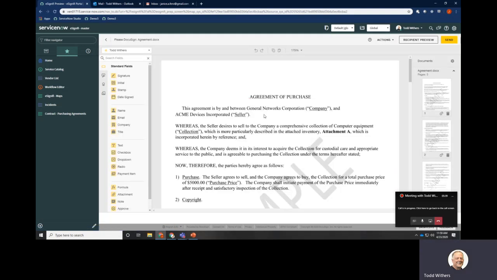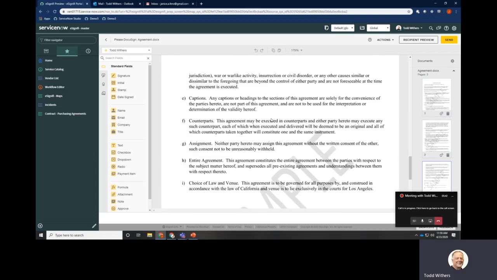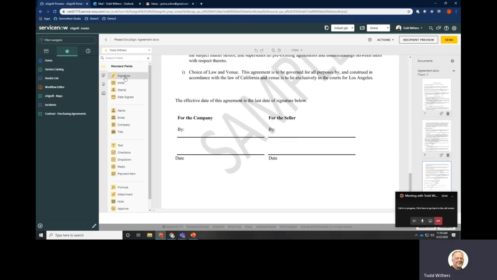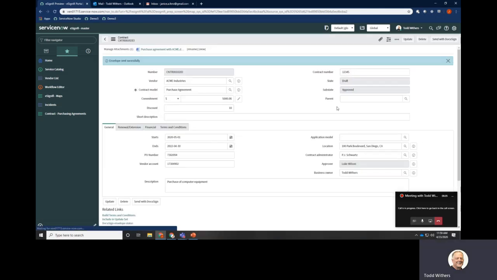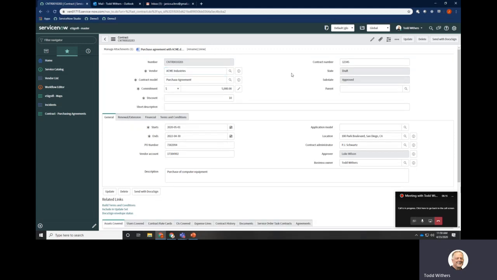And this is the DocuSign envelope that it created for me. I'm just going to scroll down to the bottom so I can drag on my signature blocks for the internal signer. That's me, and the date. And then for the external signer, that's Janice. Drag that on, and the date. Good, and send it on out. So that's the end user process, really expedited, a lot easier than your users may be experiencing today, where they really have to go into DocuSign and manage that envelope creation process manually. Let me run this through to the end.